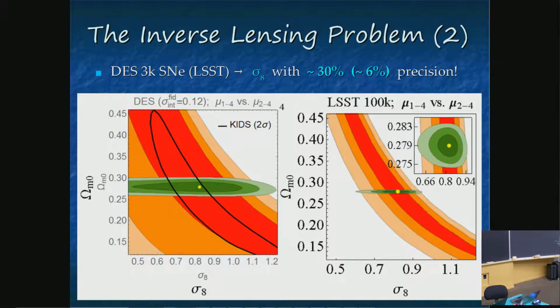And just to show you clearly, I overplot here the KiDS two sigma constraints. You see the KiDS survey, which is a dedicated weak lensing survey, does a good job, of course, but the supernovae for free can give you something which is interesting and comparable, first of all in omega matter and in terms of area. This is a banana shape and this is a different shape. So it's interesting because it comes for free. It's there in your data. You just have to analyze it.